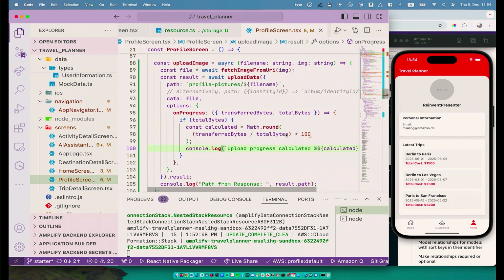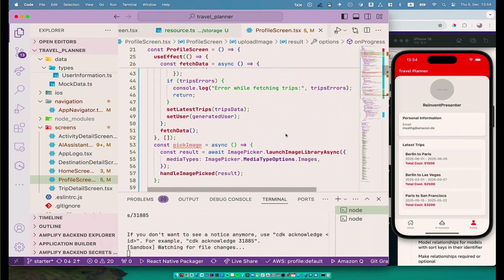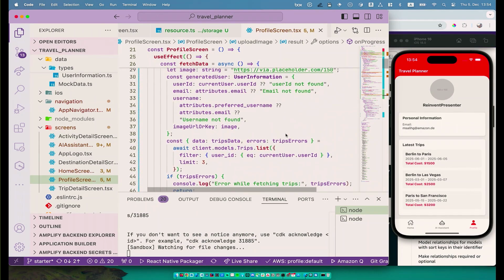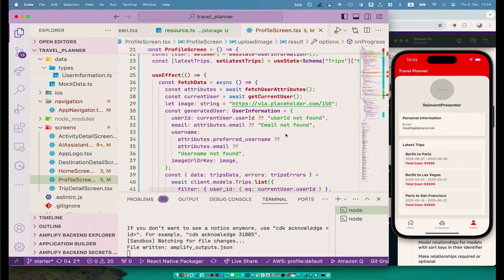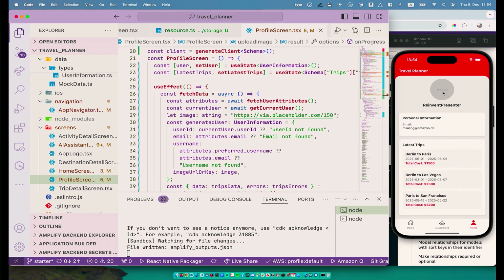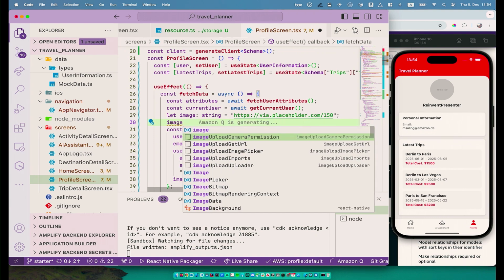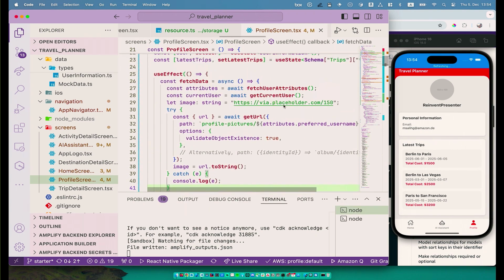So right now, we have the image upload capabilities, and the image picker has been implemented. What do I miss? I miss a way to read the data. For reading the data, as you see right now, I have this placeholder. But instead, I would like to use something different. I want to use the function from the AWS Amplify called getUrl under the profile pictures. And if it does exist, let me know.